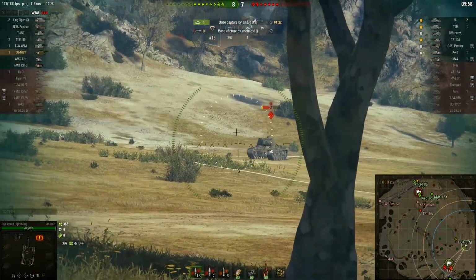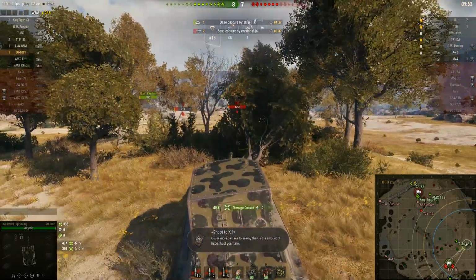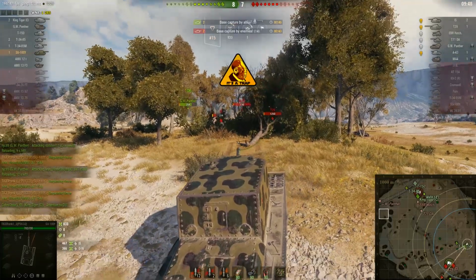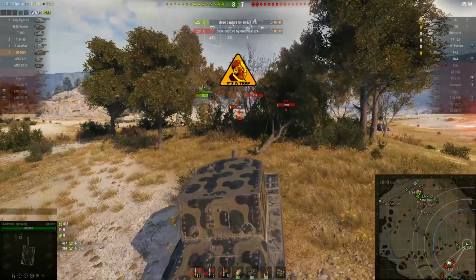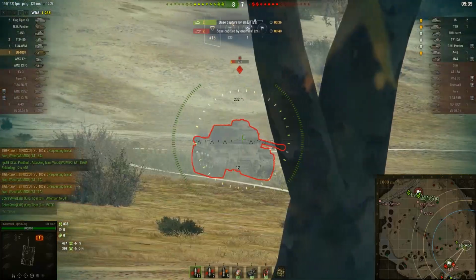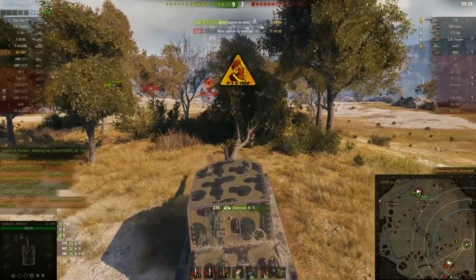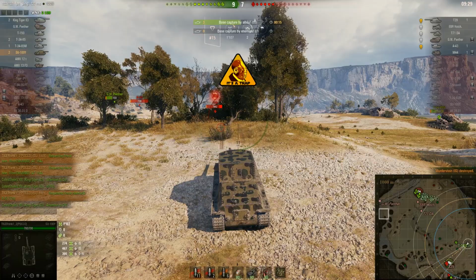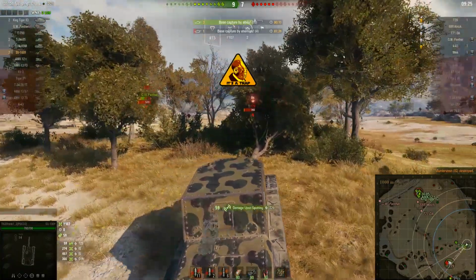This, on the other hand, is the perfect example of where you want to be as this tank. We have a little bit of foliage, we have a little hill in front of us. We can use this foliage and hill to our advantage, and this is where we can stay behind here, reload, use our gun. We do 467 damage, and now we're going to take out the IS right with this shot. We keep them from capping the base, and you can see 2 shells in the face of the IS, 600 damage dealt very quickly.